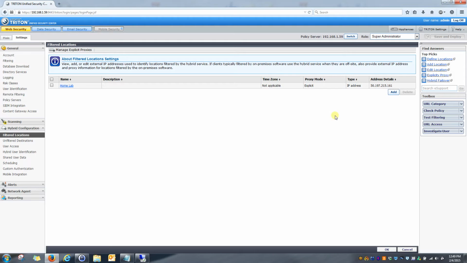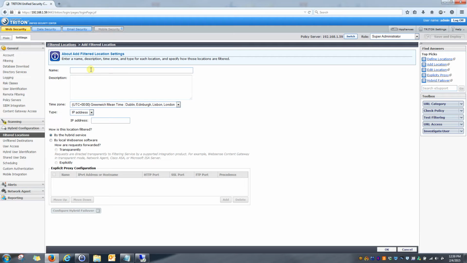So, for example, if I have a company that has 2 proxies already in place, and I filter those users that are on-premise at that company transparently using WCCP, essentially what I would do is click Add.